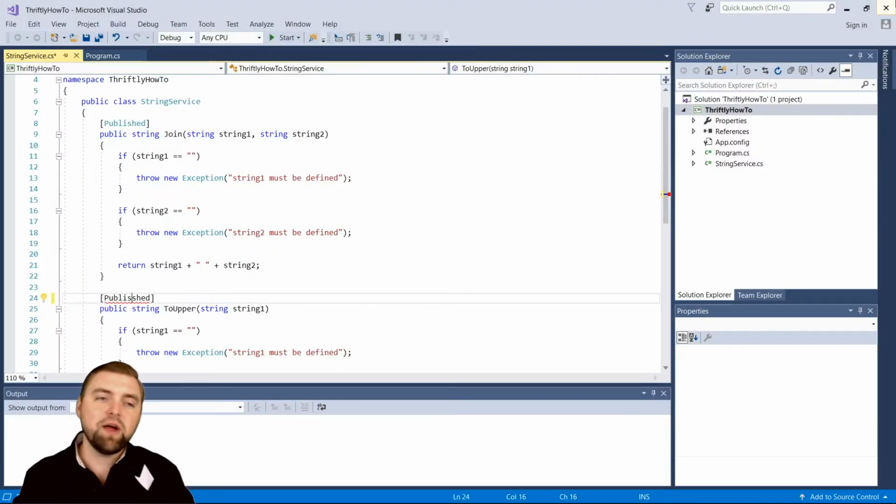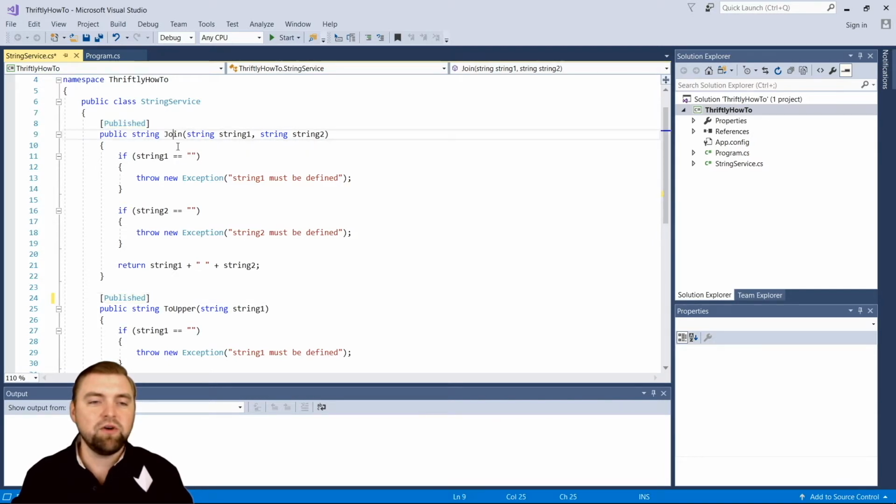Now for this example, I will be using our string services API that we've used in previous examples, and I'm using the C# version of that API. We do have a video on how we built this API, so you can go check that out. But we're going to go over it real quick here just so we know what we're looking at with our API. So we have two function calls in our string service API.